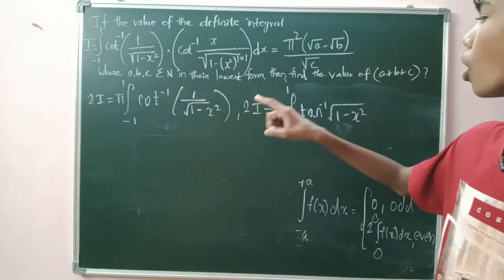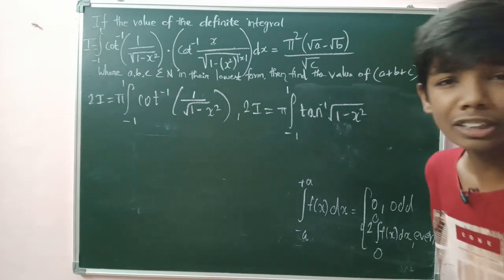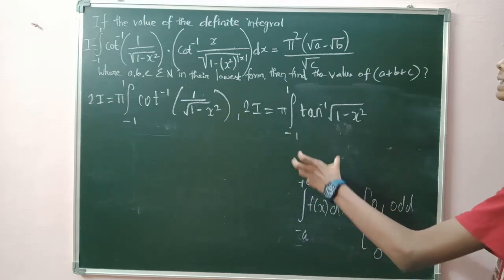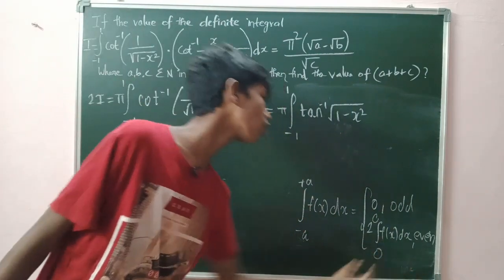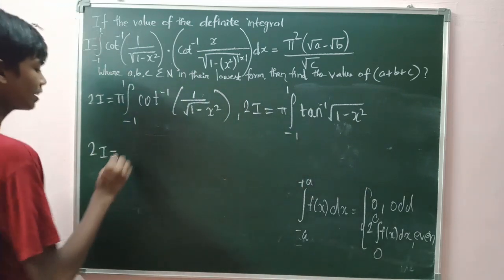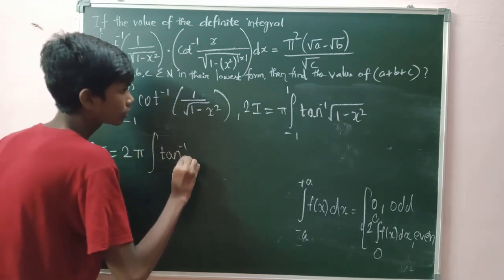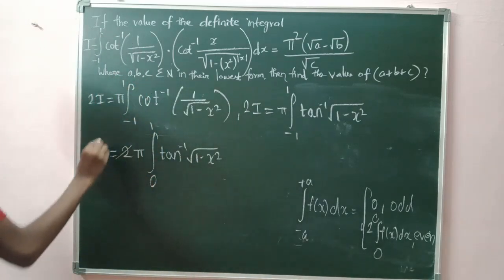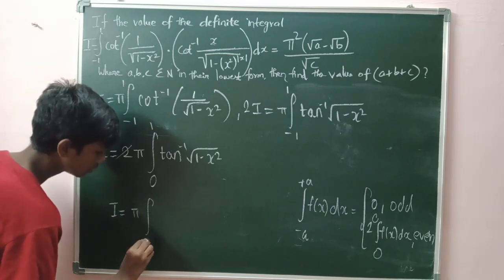Now tell me whether this particular function, root of 1 minus x square, is even or odd. Of course it's even, because the term that is having your x is x square. So minus x the whole square plus x square only. So f of minus x is giving the same value as f of x. That means an even function. Therefore use this particular second formula. So this 2I I can write as 2 times integral of f of x. So 2 times integral means 2 pi times integral of tan inverse of root of 1 minus x square, then the limits will be from 0 to 1. Okay, so this and this will get cancelled. Therefore your I will be nothing but pi times integral from 0 to 1.